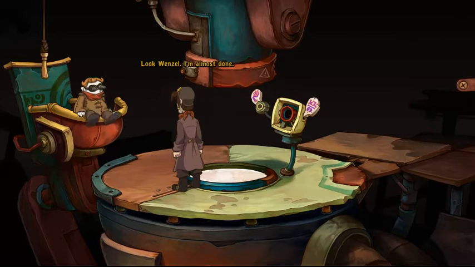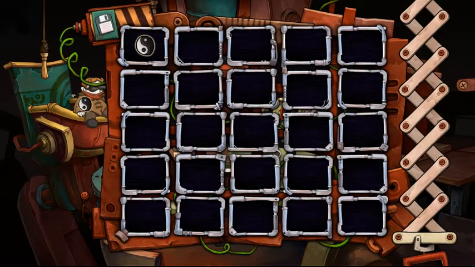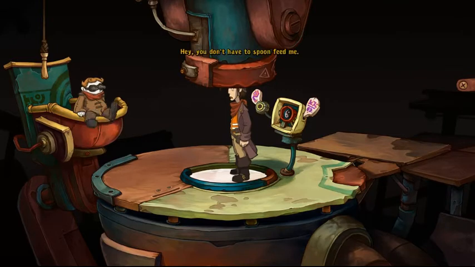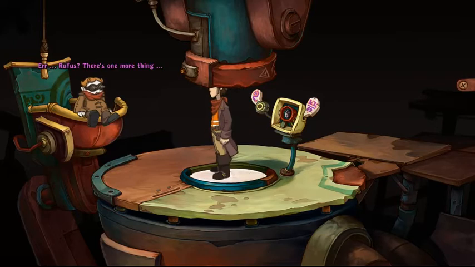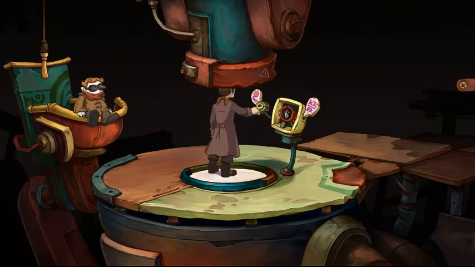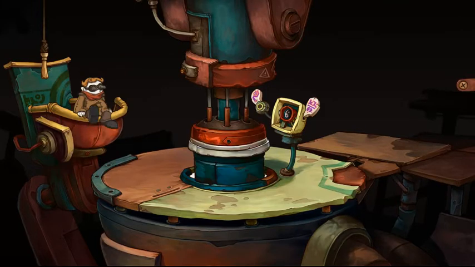Look, Wenzel, I'm almost done. Impressive. But I mean that. Explaining an inventory to me is insulting. Huh, it fits. Now you have to, hey, you don't have to spoon feed me. I'll manage the rest. If you say so. Push the button, I push the button. Rufus, there's one more thing. I told you I'd manage without your help. Now, all I have to do is press this button here, and right away... Elevator go down the hole. Oh, how I love tutorials.